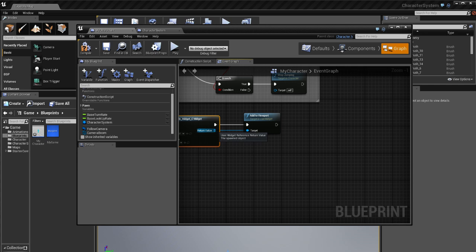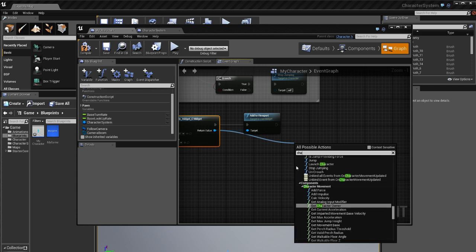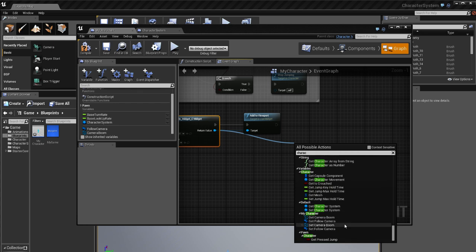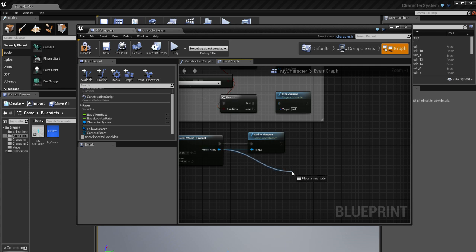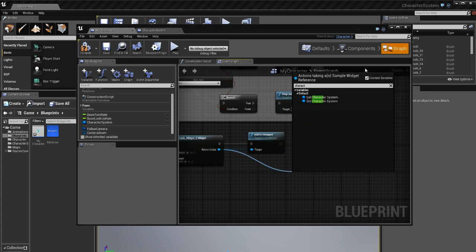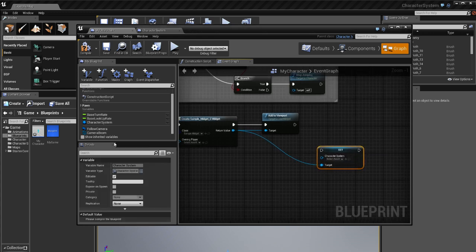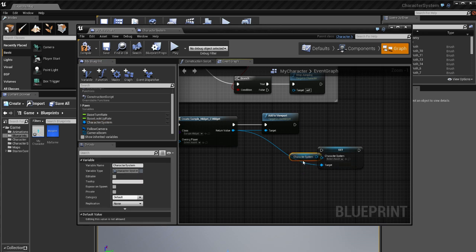And one more thing we need to do is set the sample widget's character system variable. Just down here, set character system, and we're going to set the character system to our character's character system.